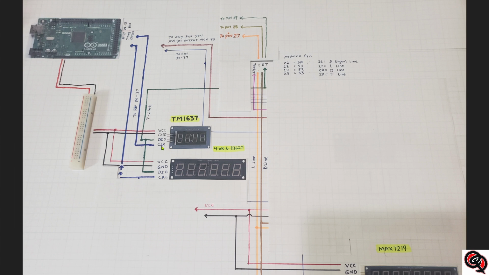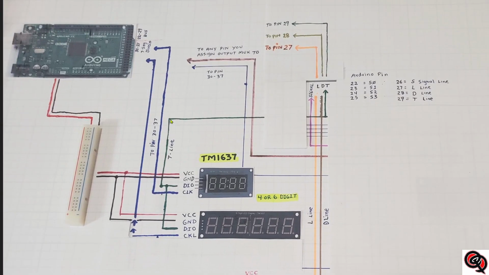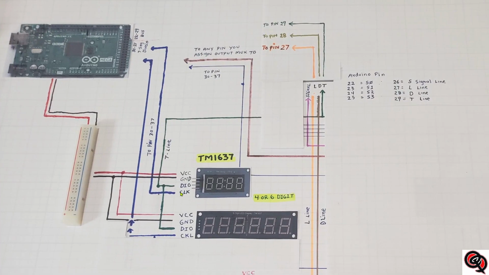And then you're going to take the clock signal here, and from what I understand, if you're going directly to the Arduino pins, you don't need to put a resistor on this. You're just going to take the clock line and go to whatever pin you assign it to, between 30 and 37. But just remember, with the clock signal, each one of them needs to be separate because each one is going to go to one pin. You cannot combine this one here, okay?